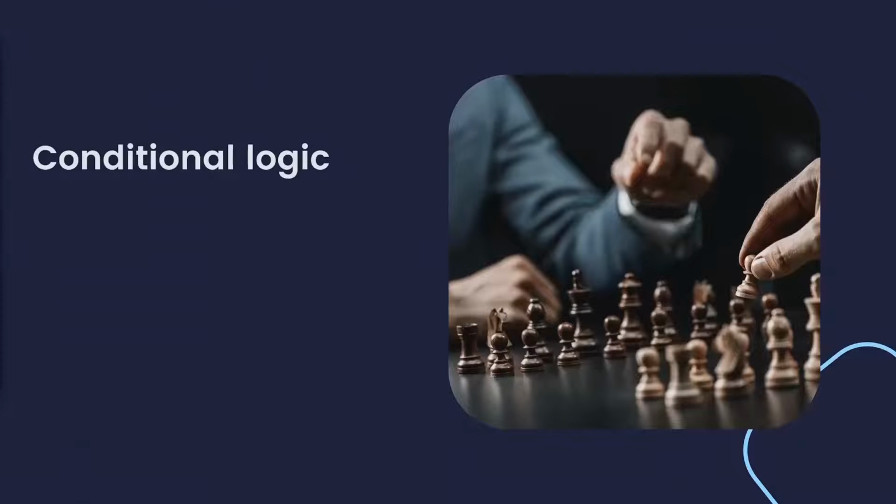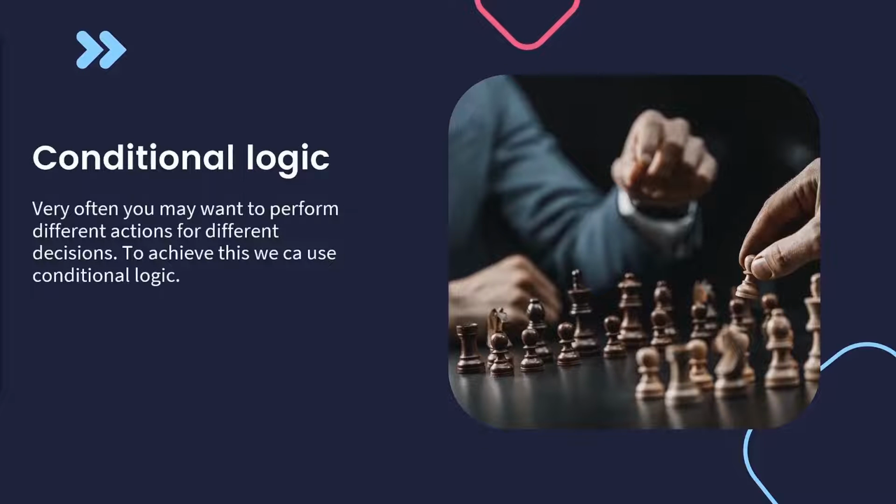Now let us briefly discuss conditional logic to understand why it's so important. Very often you may want to perform different actions for different decisions, and to achieve this, we tend to use conditional logic. Now, I want to simplify this for you so that you can understand it a little better. If you think of a game of chess, you have a certain amount of moves and so does your opponent. Whatever move you or your opponent decides to make is going to determine the next move. And this is essentially how you can think about conditional logic.